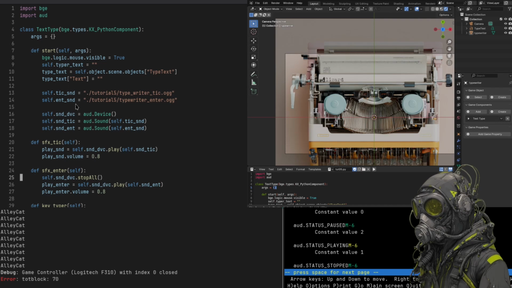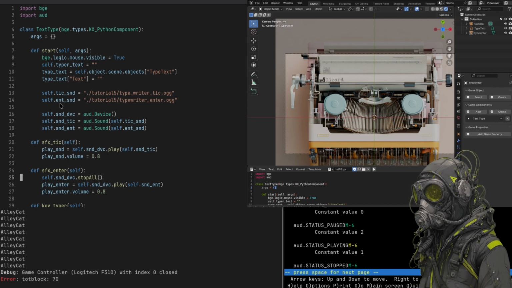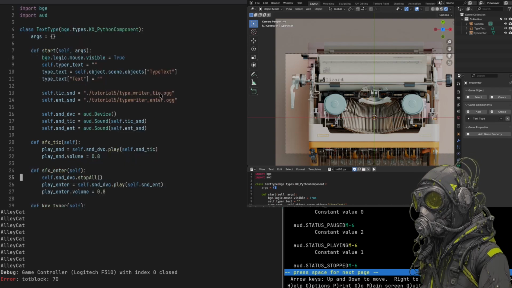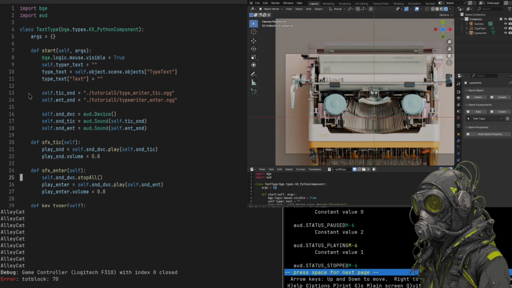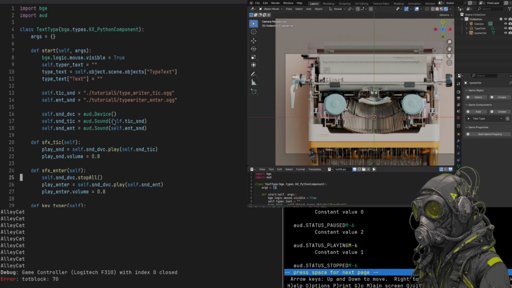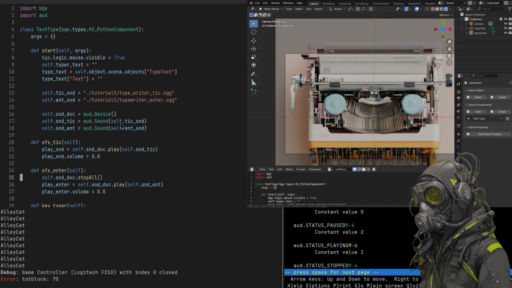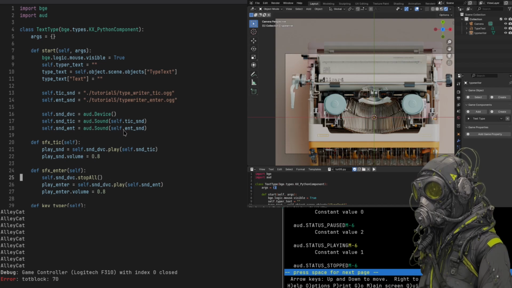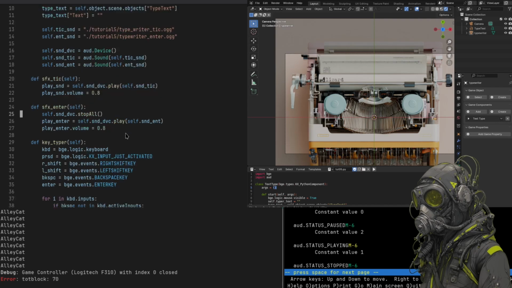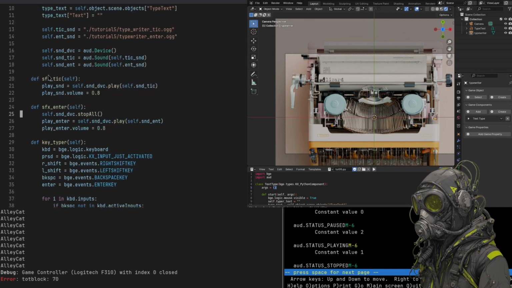We imported the object and set its text to nothing. We initialized the sound strings by assigning the sound paths to the strings here, the tick and the enter. We initialized the audio device. We set two variables for the sound tick and the enter sound.